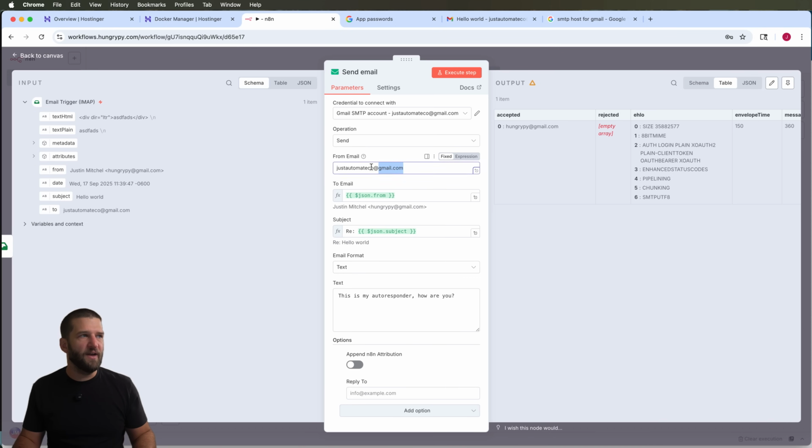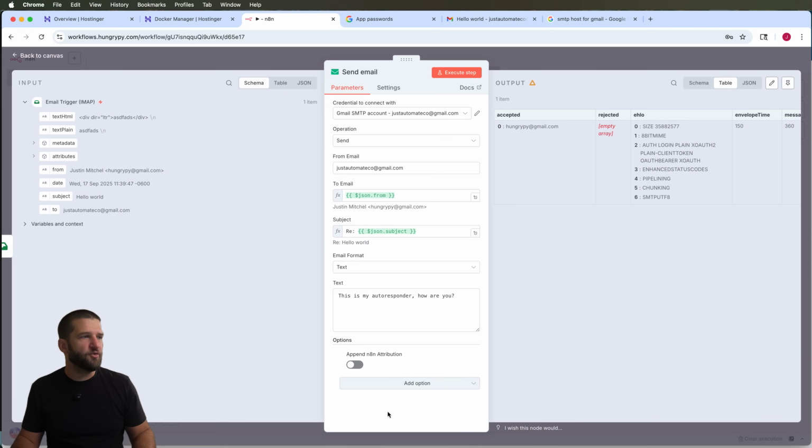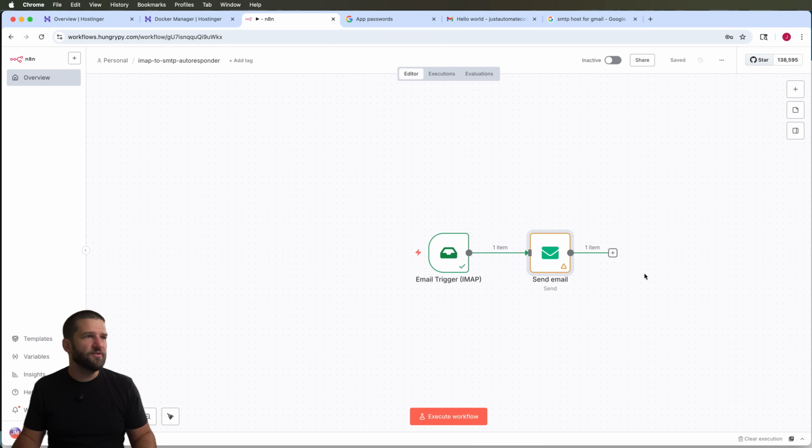So if you have an automation tool that's going to send out your emails, you might want your reply to go to something different, like just an automated reply email, so that when the person hits reply, it goes to that email, not the same one that it was sent from. Now, of course, I'm not going to do that. That's just something cool to know about and something that's important. So now what I'm going to do is just hit save. So the automation's done, right?